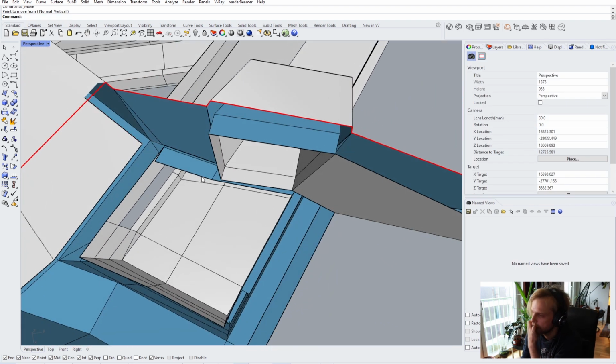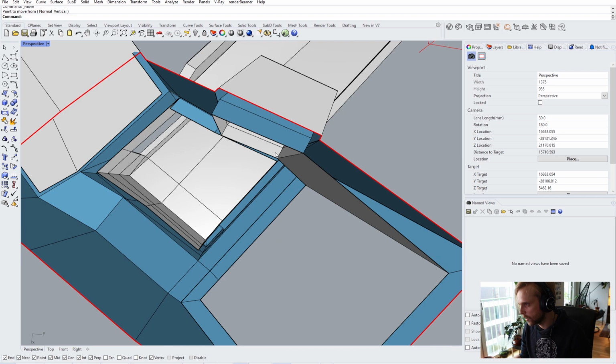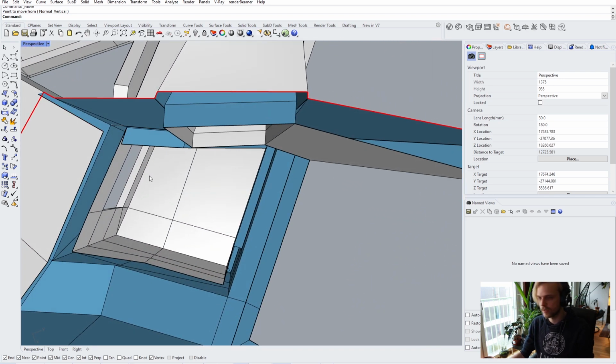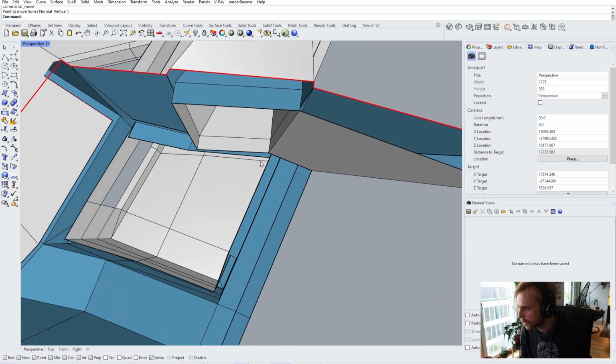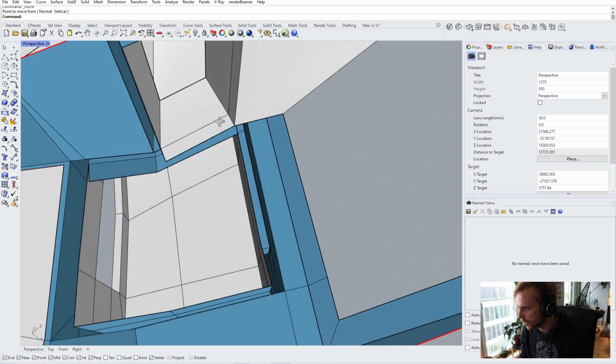Wait. Yes, it needs to be. Well, we will fix the thickness of it, or how big the opening is later, but it will need to be smaller to fit the staircase in here properly. But for now, we will kind of keep it the way it is because we care about the topology, not about the proportion.